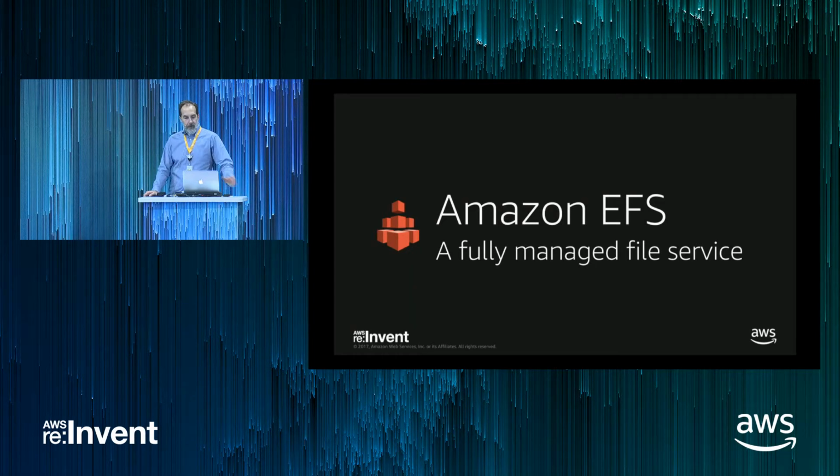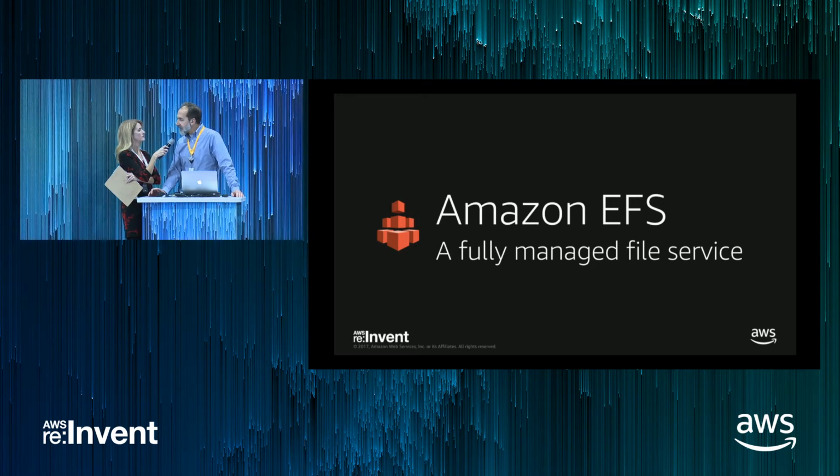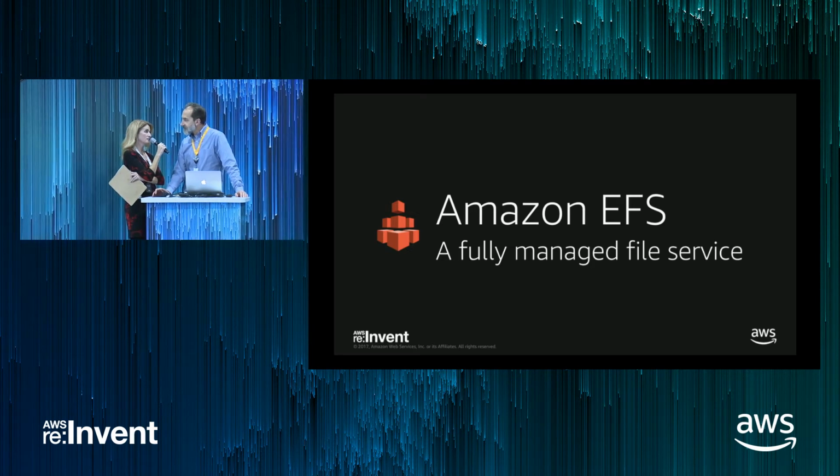We've got Daryl Osborne with us. Daryl, tell me a little bit about what you're going to be doing today. Yeah, so it's Amazon Elastic File System. We're going to show how you can parallelize your data access method to get better throughput and IOPS to your file system. Okay, so basically making things faster and easier. Making things faster, yeah.